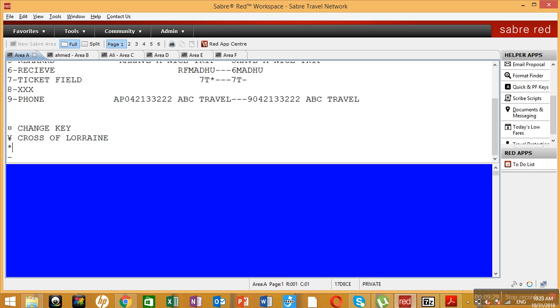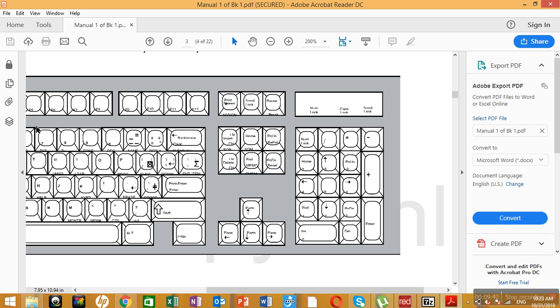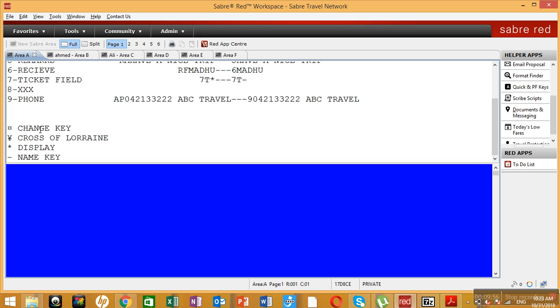Cross of Lorraine. Display. Name key. Can you locate where the change key is? Cross is here. Now we'll know the functionality.